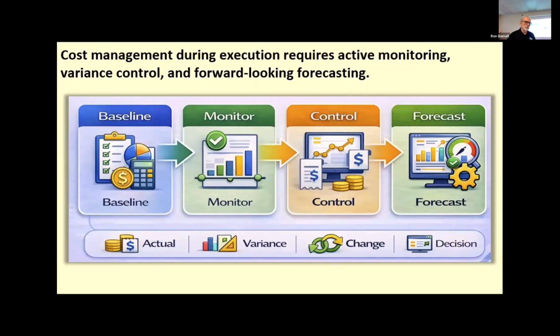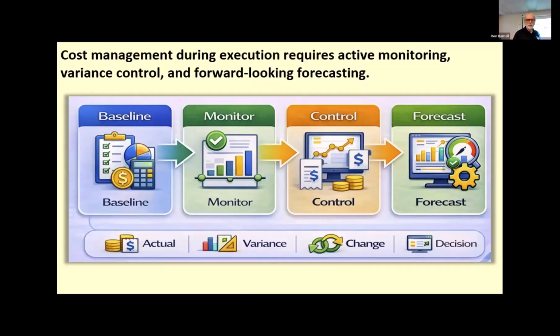It's much more fun to do things than it is to pay attention to the accounting part of this. But a good project manager is always paying attention to where the money's being spent. Are we trending in a negative way, or in a positive way when it comes to spending? So cost management during execution means monitoring, interpreting, controlling, and forecasting, making all these decisions while there's still time to influence the outcomes.